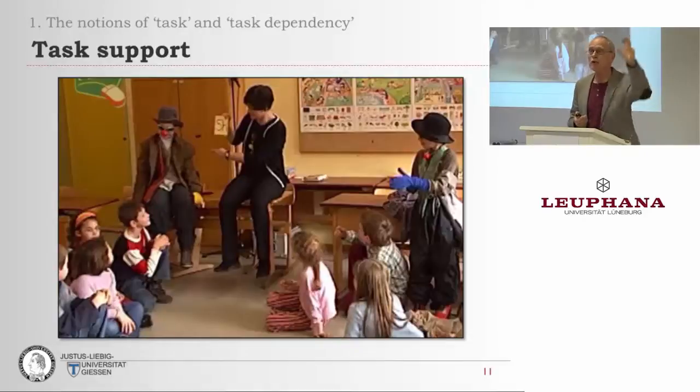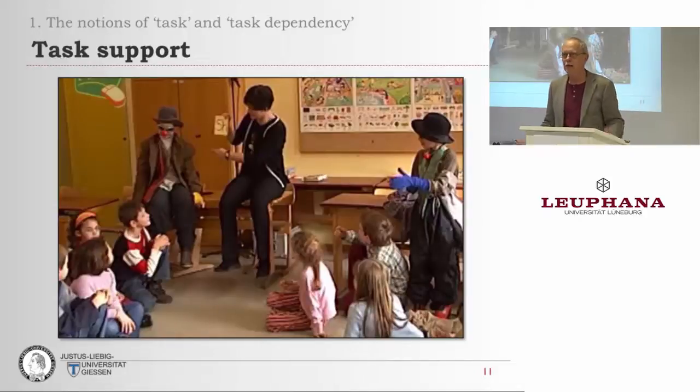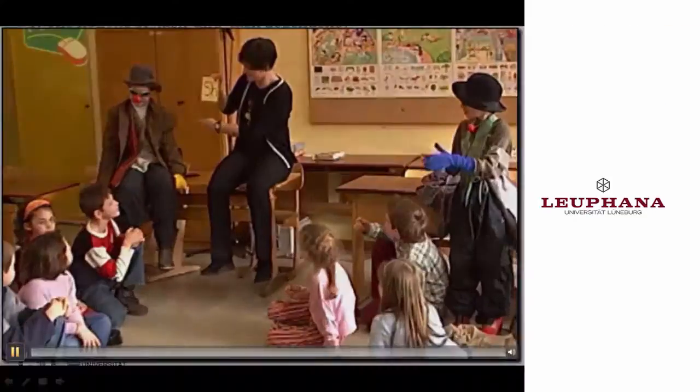Now here she holds up a flashcard with "she," and you will see in a minute what she wants to achieve with this. Now let's take a closer look at how the teacher works here. And I would like you to focus particularly on the learners, how the learners cooperate with the teacher in this phase of training for the target task.